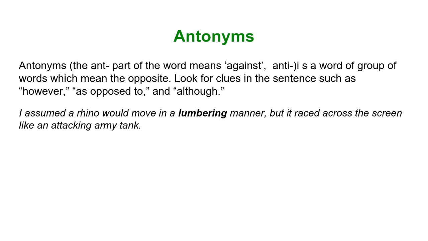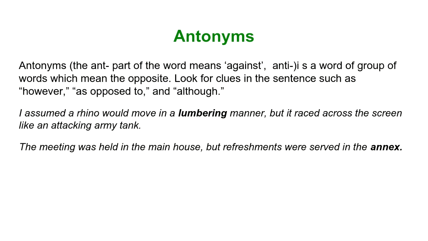Let's look at another one. The meeting was held in the main house, but refreshments were served in the annex. So here's a but. What comes before the but? Main house. So the main house and annex are different things. They're kind of the opposite. So annex is not part of the main house.